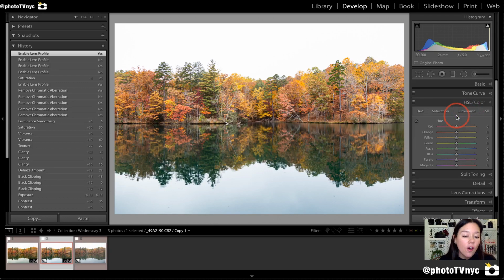As I said before, I do want to have some differentiation between the red trees, the yellow trees, and the green trees. That way, it's going to add subtlety. All of the adjustments are subtle, so it adds up to that wow effect that you're looking for when you have a nature landscape, because it's going to add to the 3D aspect of it when your viewers can see it. So I want to make the hue of this tree more red.